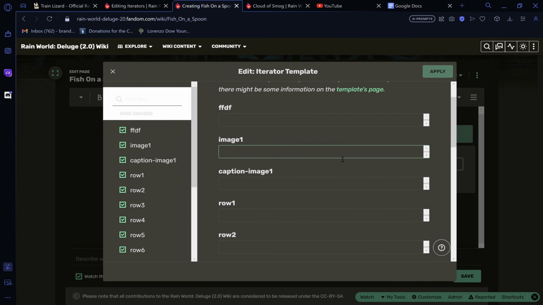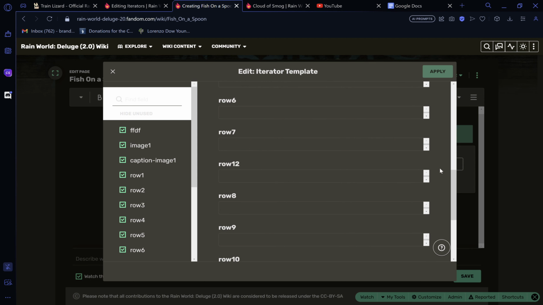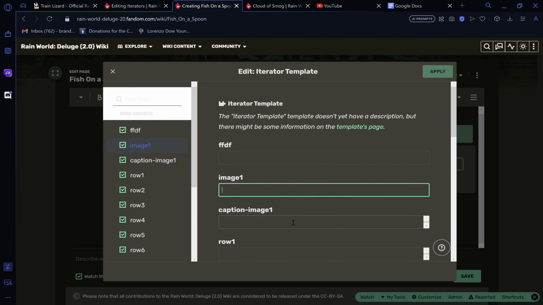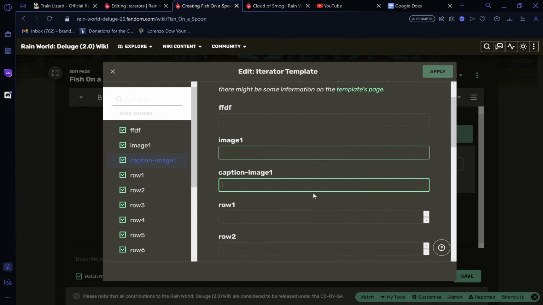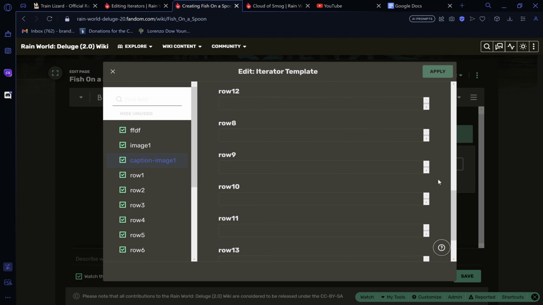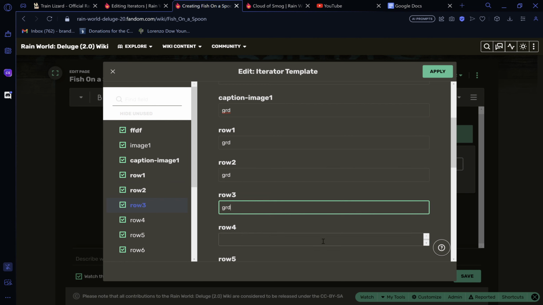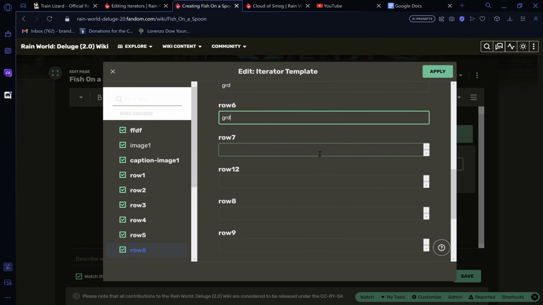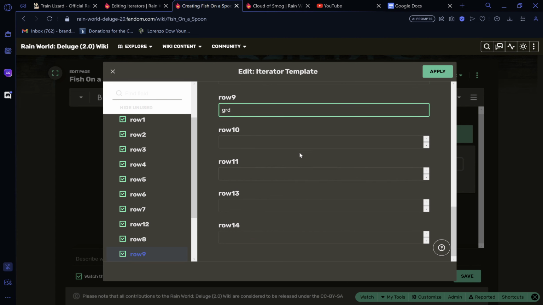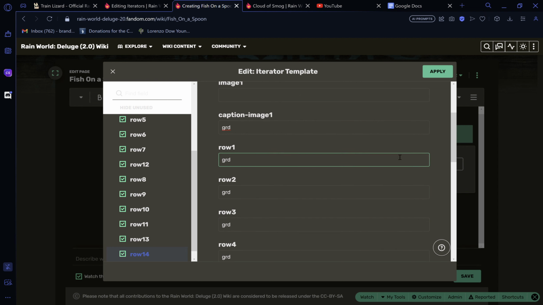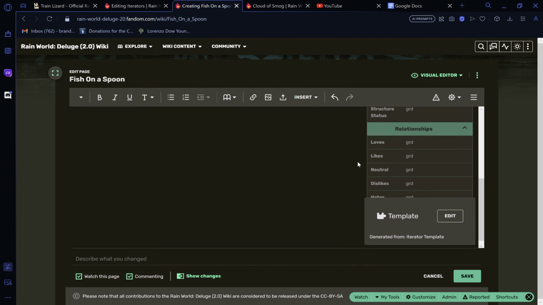So we're doing an iterator, so you go to iterator template, and it's going to add that. Now it has the boxes where you're going to put in the information. Normally it would tell you what you're supposed to put in the boxes, but when I made this, it did not work, and you can't go back and edit these. So what I would do is just fill in all of the blanks. It doesn't matter what you're filling it with. Then you apply.